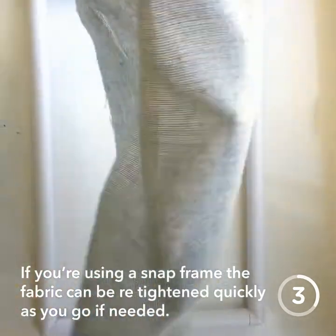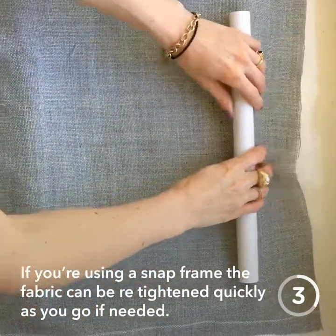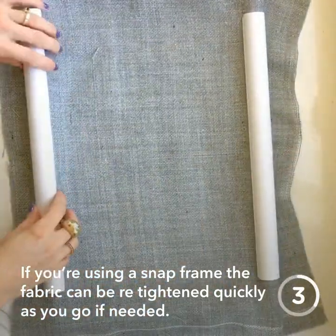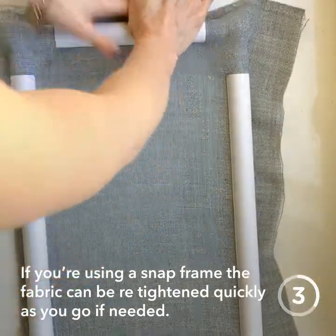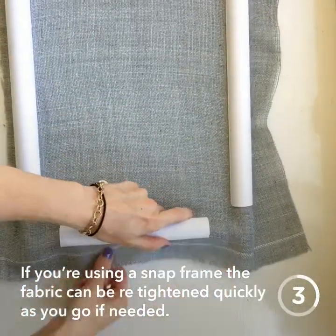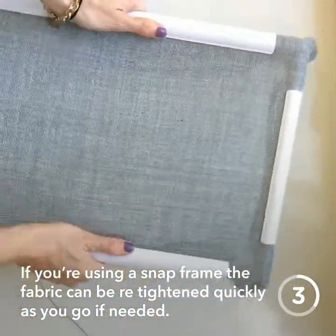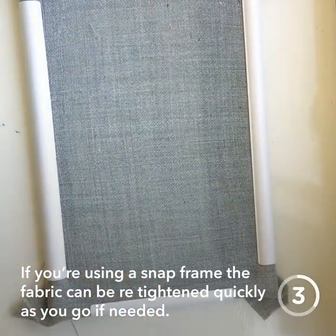Next, let's put some primary rug backing on a snap frame. Simply lay your fabric on top, and each little PVC plastic piece just snaps into place. Some of them are pretty tight, which is good because it holds the fabric in place. So you're going to have to push pretty hard, but once you get them all on there, simply twist away from the center, and there you go.